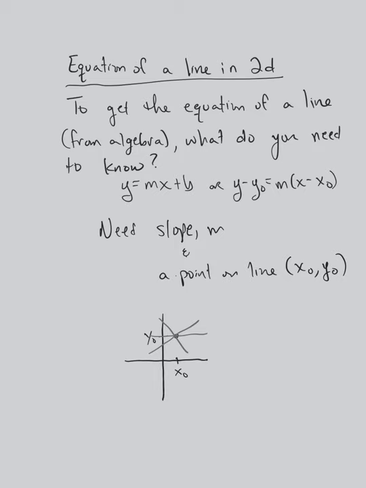And just the opposite, say that I just told you the slope. Well, let's say the slope looks like something like 2 over 1. One line that has that slope is this line right here, but then any line that's parallel has that same slope. So I need that point to fix the location of where that line's going to be. And so that's why I need these two things right here.